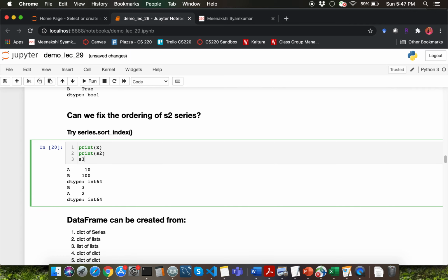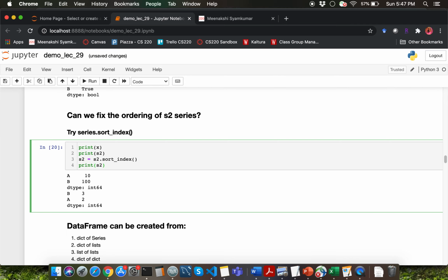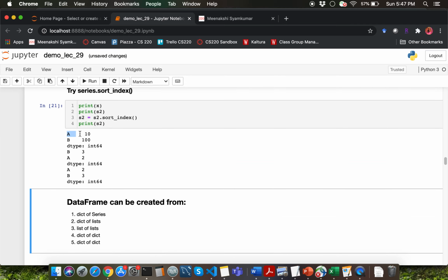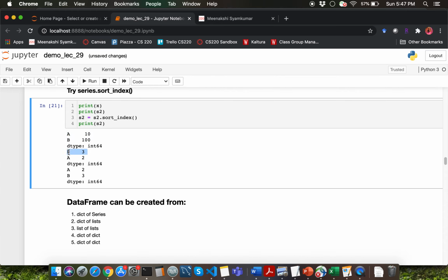So you can call the sort_index function on any series. So if you go ahead and say s2.sort_index, that's going to sort the S2 values in the series based on the index values. So the index values are A and B. So if I want to go ahead and update S2, I'll have to capture the return value into the S2 variable over here. Let me go ahead and print S2 after this operation. Notice that when I printed S2 above, B was the first index, whereas when I printed S2 after going through the sort_index function, A is the first index after that operation.